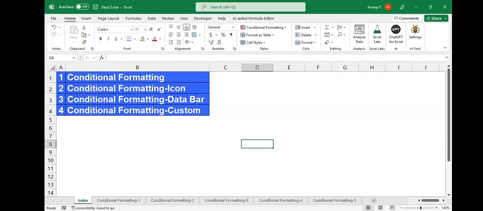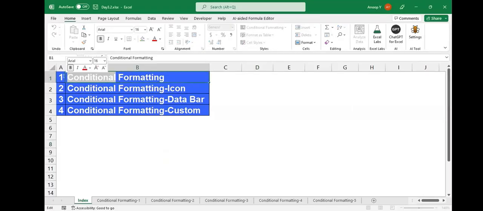So first understand about this conditional formatting. As the word itself says, conditional and formatting. It means if, on the basis of any certain condition, I want to format any cell, format in the sense I want to change the text color, change the font color, show some kind of icon, or show some data bar. So if you want to implement any kind of formatting on the basis of any given condition, you can use conditional formatting.